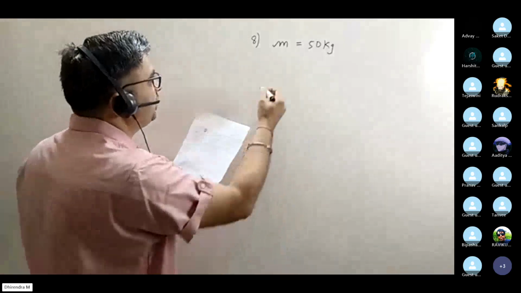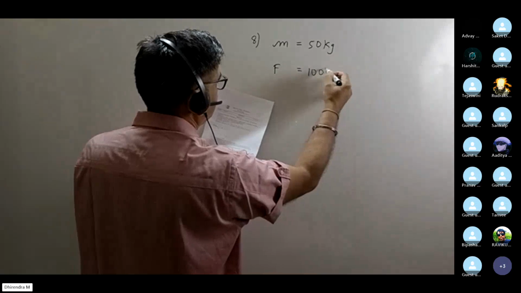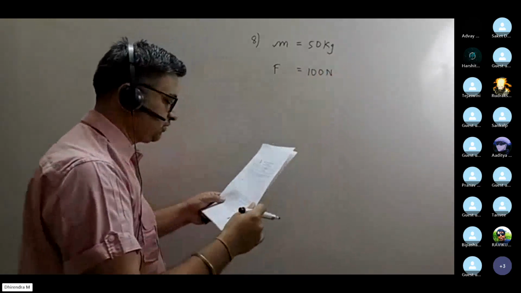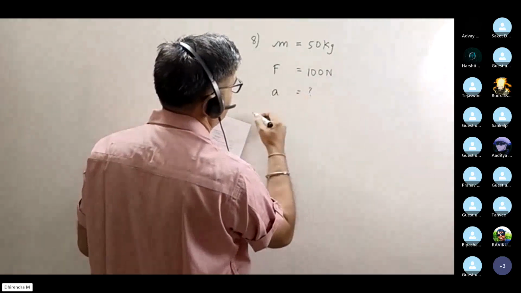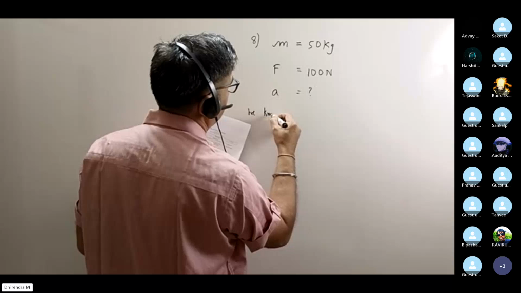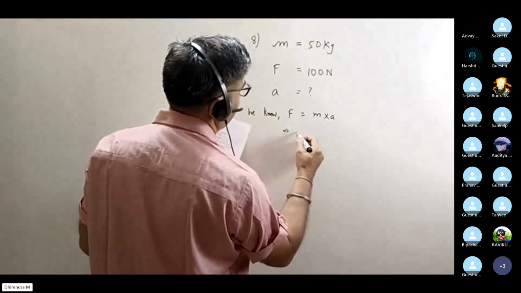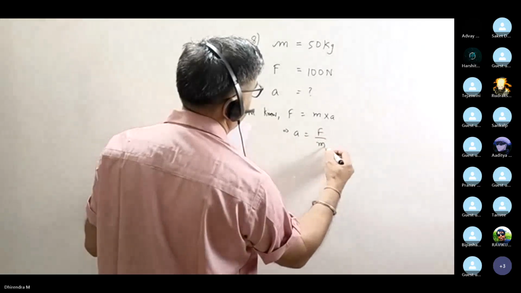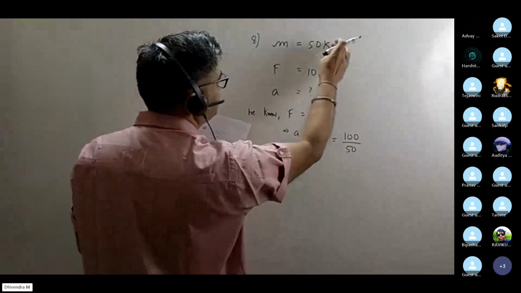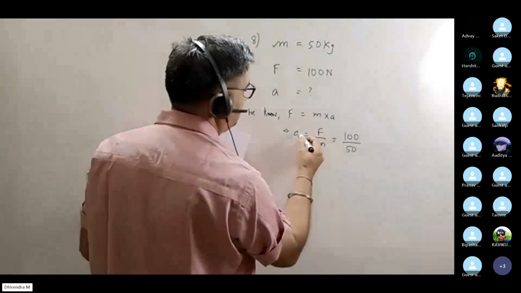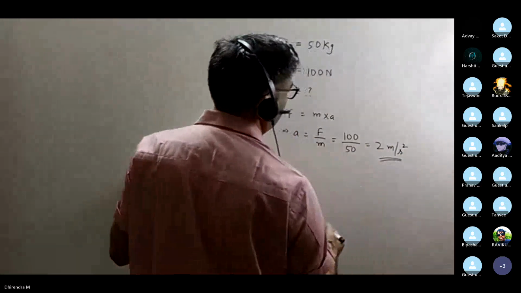A man pushes a box of 50 kg. And what is the force with which he is pushing, folks? 100 newtons. This comes under force and laws of motion. What will be the acceleration of the box due to the force? Such an easy question. F is equal to M into A, that implies A is equal to F by M. So F is 100 and M is 50. And the unit, if this is in kg and this is in Newton, get it right. A will be 2 meter per second square.